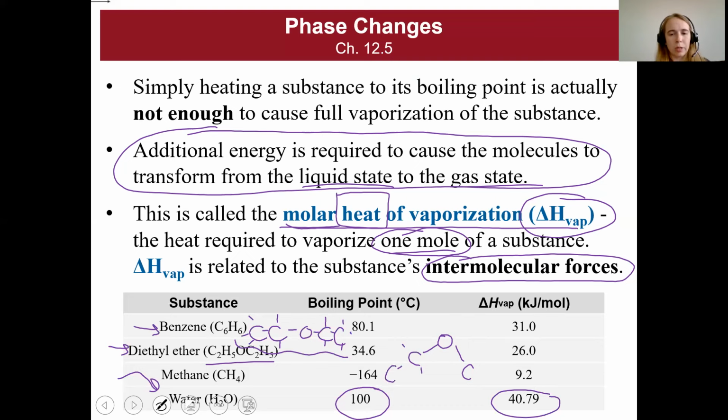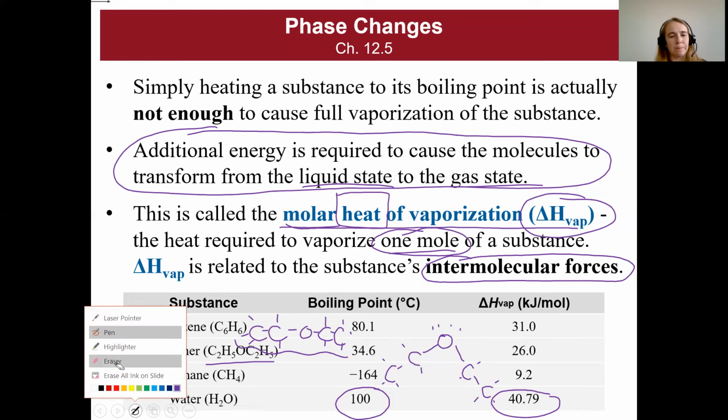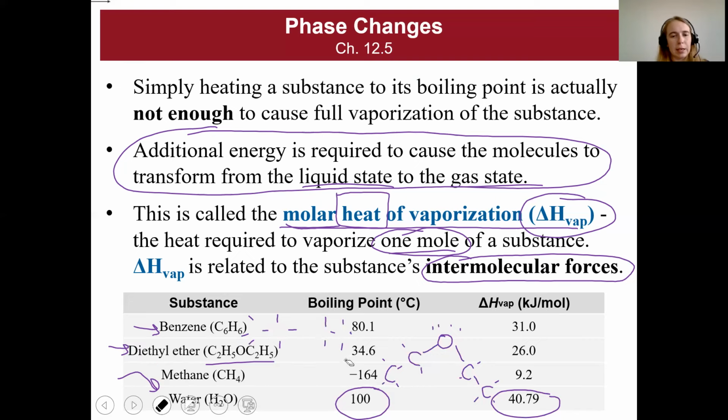And we'd have another carbon here with hydrogens on it, carbon here with hydrogens on it. I'm not going to draw the hydrogens in, but we'd actually have a shape kind of like this, because oxygen would have two lone pairs, so it would actually be a bent structure. So yes, this would be polar. So if it's polar, that means it has dipole-dipole bonding. So you might think that it has a higher boiling point and delta H of vaporization than benzene, which is just a hydrocarbon. I'm going to erase this so you can see everything again.